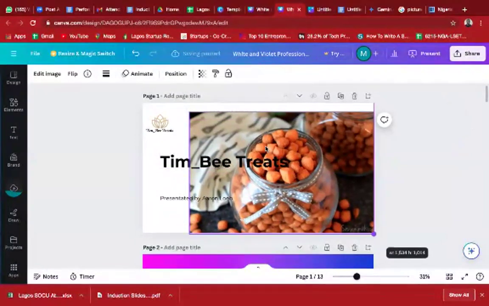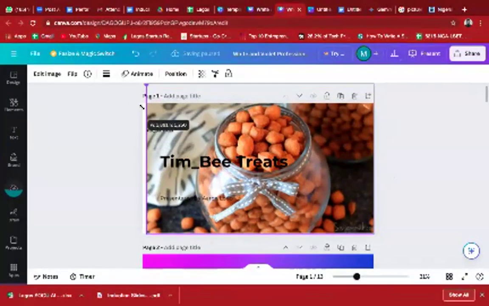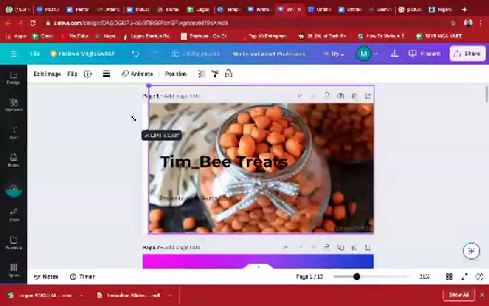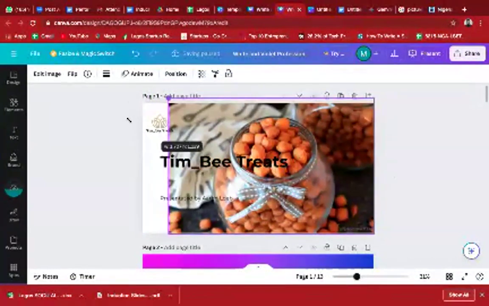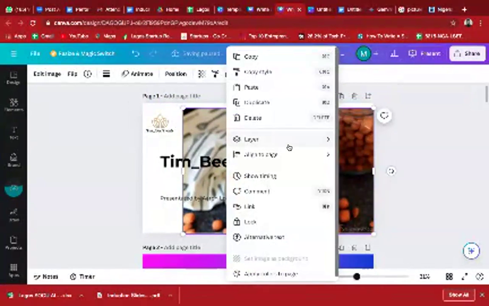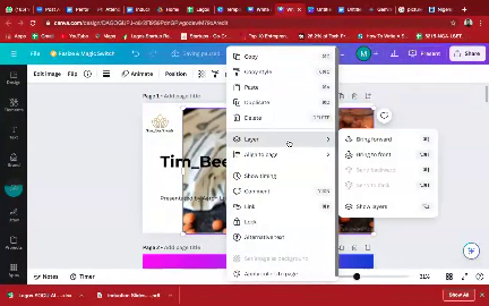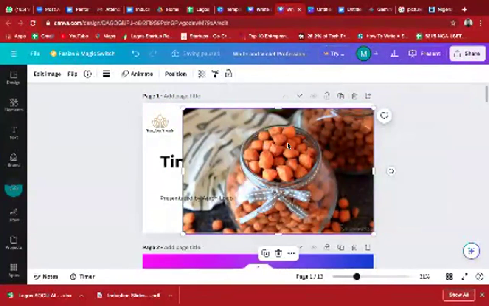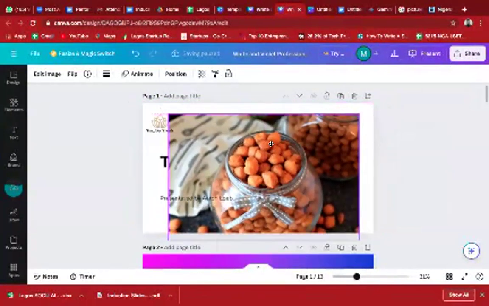You can actually make your front page in a different way. I mean, not necessarily the way it is right now. Okay, this has covered the logo. So what we'll just do is you need to take the image back. It's in front of the logo. So just click and you will see layers, and you see bring forward. I mean, bring forward, not back, because the thing is already behind. So bring forward. Okay, still that.